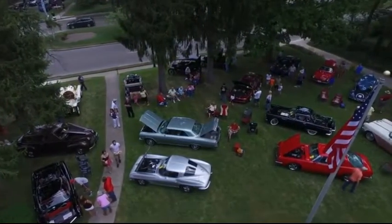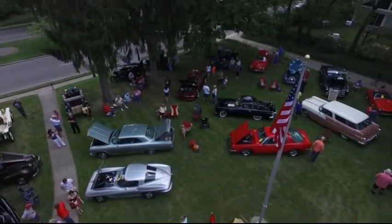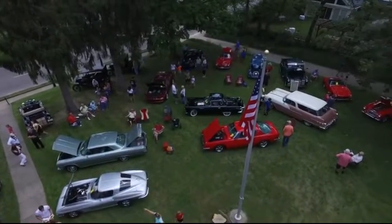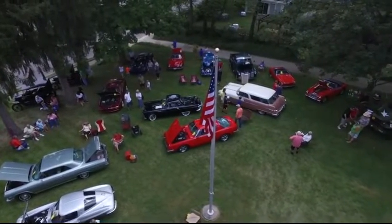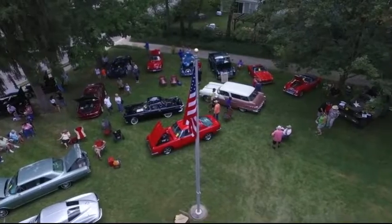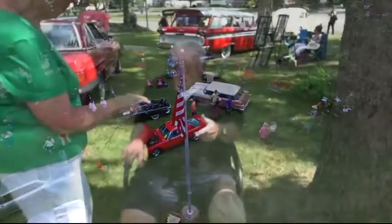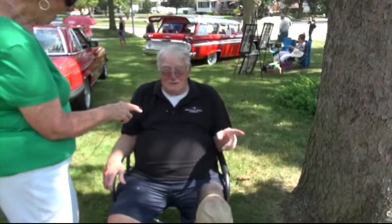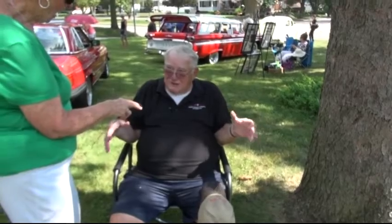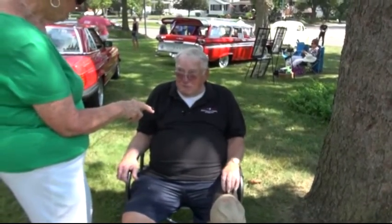I sold it to a guy for $500, but I disclosed it had a blown head gasket, so you have some repair. He showed up in a great big long Cadillac, driven by a nice-looking blonde lady, and he drove it around the block, rolled out $500 bills, and handed them to me. I said, "Your wife's not going to like this, because you show up with this big, huge Cadillac, and you drive off with this flimsy thing with a blown head gasket." He said, "No, she won't." I said, "Why not?" He said, "She's not my wife."